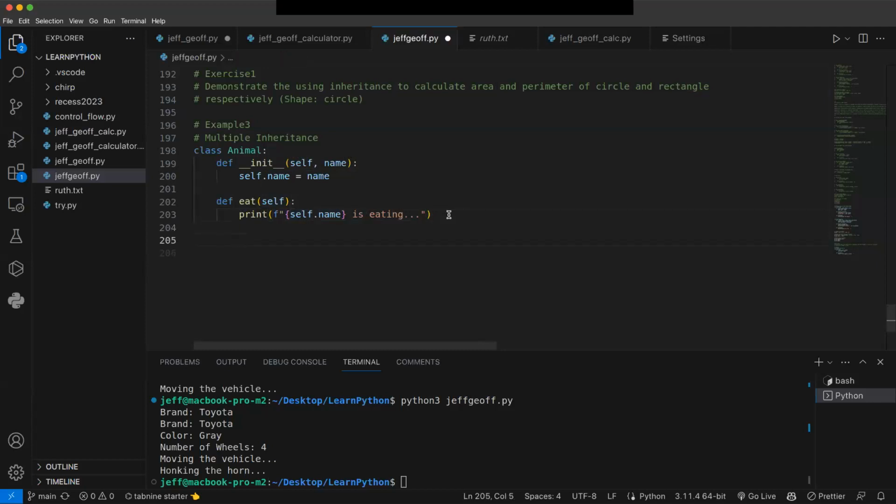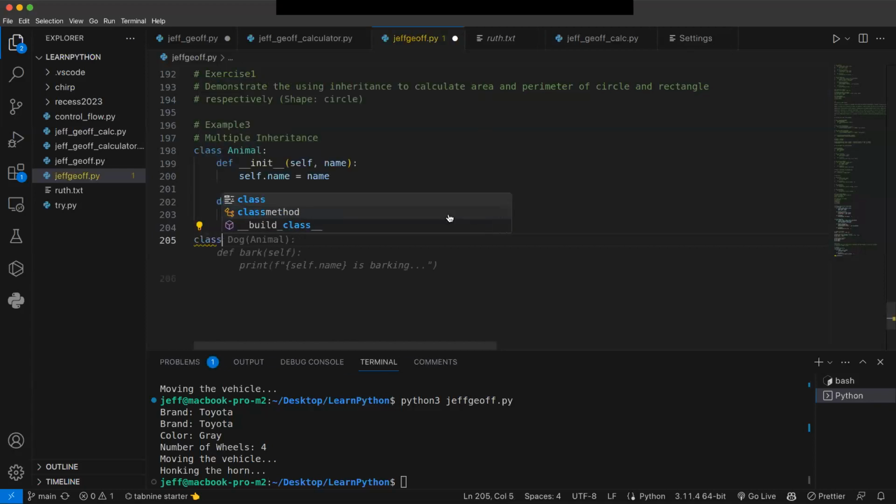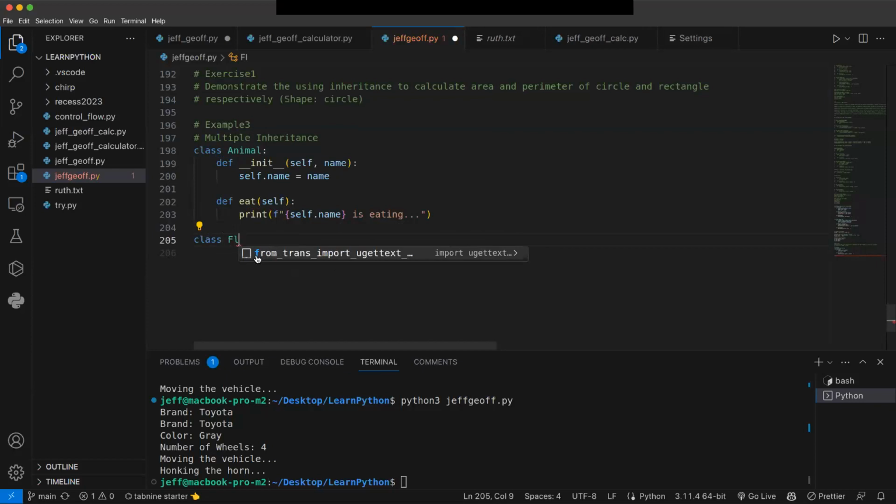Okay. Now we're going to have another class. Now, this Tabnine or auto Copilot is suggesting what I don't want to use. I want to create my class, not dog, but my class is going to be Flyable. Okay. Now, Copilot doesn't know right now what I want to implement.